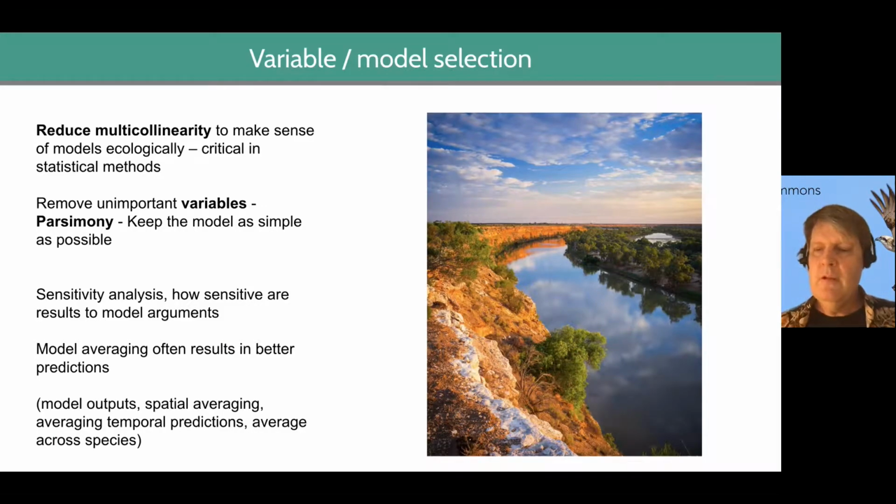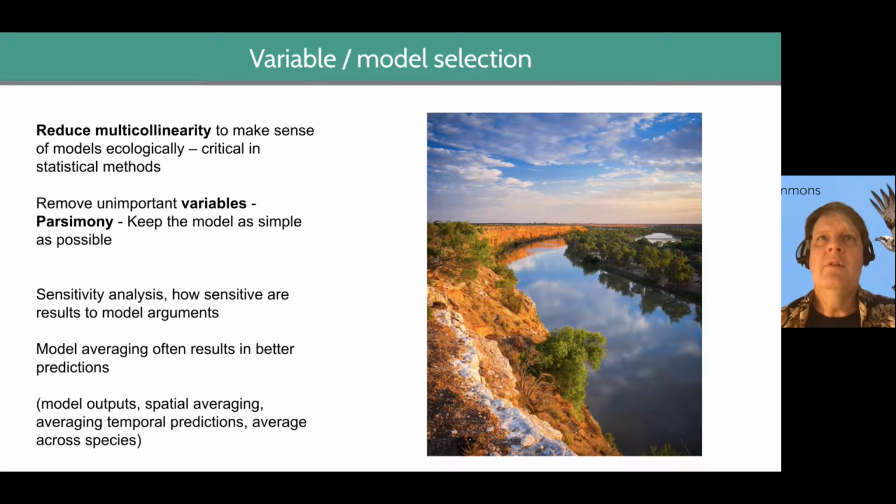And when you're fitting a species distribution model, just like when you're fitting any basic statistical model, it's not a bad idea to reduce multicollinearity, right? So that just means your predictor variables are highly correlated to one another. If that's the case, you really can't say much about your parameter estimates, so you can't determine how influential one variable was over another because it could be either one because they're highly correlated to each other. You don't necessarily need to drop correlated variables from some of the machine learning methods. You certainly need to do it in statistical methods.